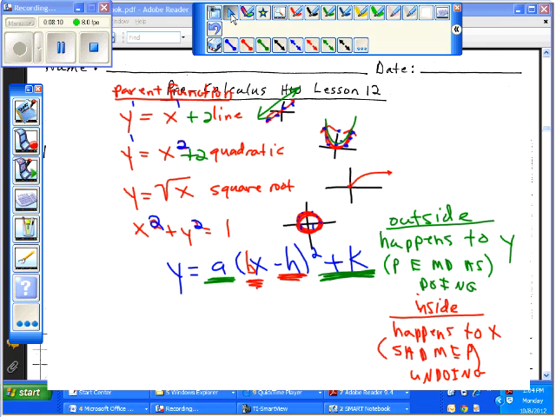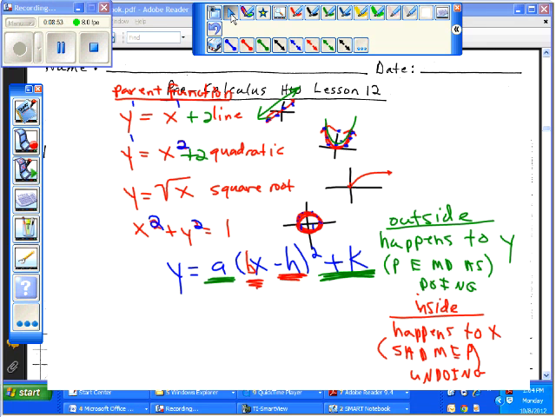Okay? So once we get in graphing form, and we have that parenthesis, then we can say that what's happening to the y of the parent function is what's outside of the parenthesis, and it happens in the order of operations according to doing. And what is on the inside of the parentheses is going to happen to the x of the parent function point in the reverse order of operations according to undoing. And that's fixing to make sense. All right, any questions on that? That's what I needed you to know first.